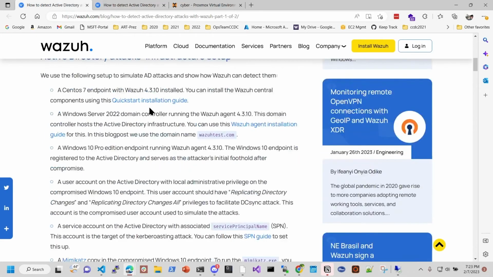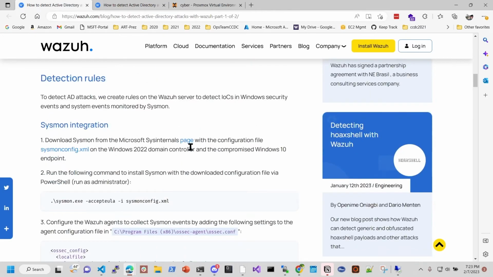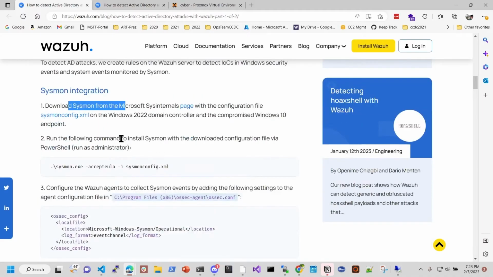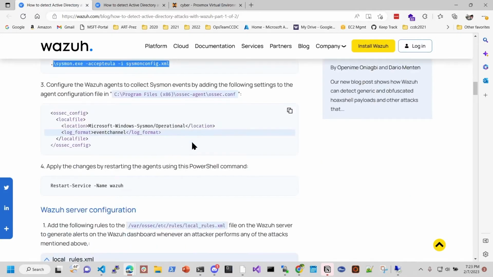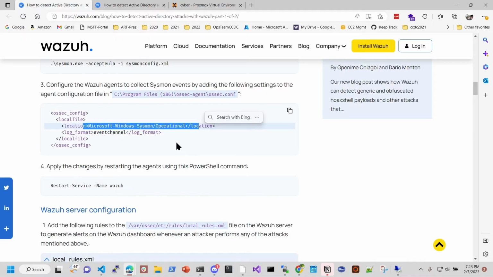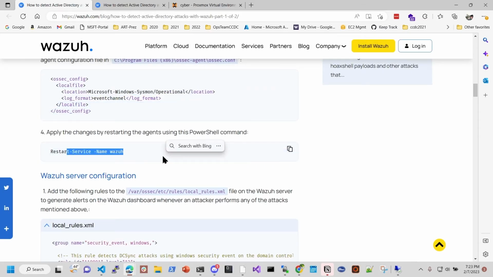It's like, hey, this is the quick start. It'll talk about here, you need Sysmon, here's the config file, download it, and we'll tell you how to put it wherever and run this very specific command to install the config. Then on the actual system, you have to look at the OSSEC config on the agent on the box, and make sure that it's grabbing the Sysmon stuff. And then of course, you have to restart Wazuh so everything just knows what it's doing.